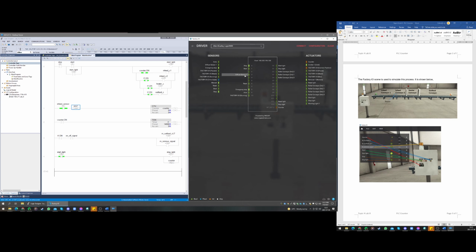It has an alias, infeed C1? No, it doesn't. Maybe they give it an alias. O5 is the remove signal.